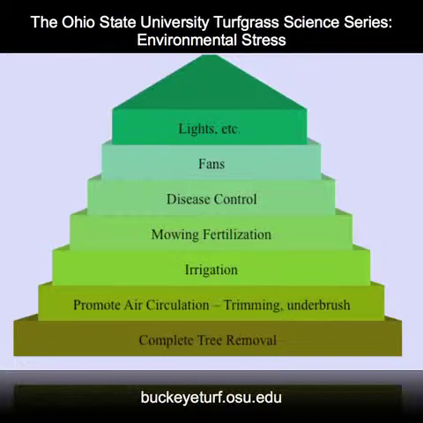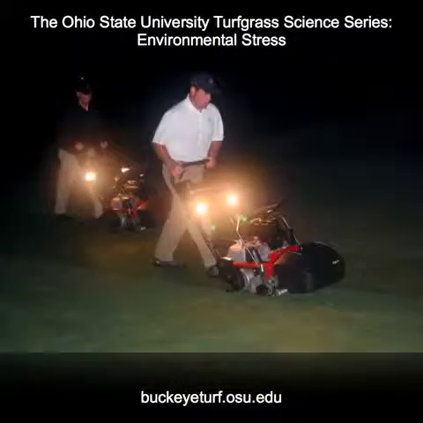Adjust mowing to account for changes in turfgrass growth in shade. Raise the height slightly and try to reduce wear. Fertilize judiciously again. Turf thinning in shade is not corrected by applying excessive nitrogen to promote tillering. If air restrictions continue after tree removal or underbrush removal, fans may be recommended for athletic fields and greens. This concludes this podcast on shade.